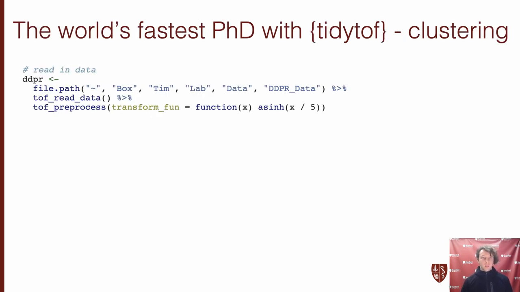So let's start with the first step of their algorithm, which is the clustering part. After downloading the input data files from the journal website, we can pipe our data directory into the TOF read data verb, which is smart enough to read either single files or directories of files in both .fcs and .csv formats and combine them all into a tidy tibble. We can then pipe the result of the TOF read data verb into the TOF preprocess verb, which accepts as an argument any vector-valued function and then applies it to transform all the columns in your dataset that correspond to CyTOF protein measurements.